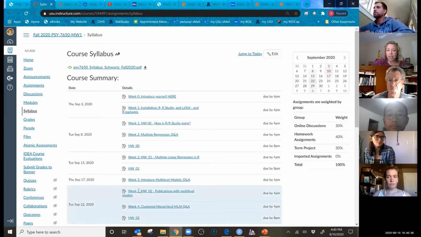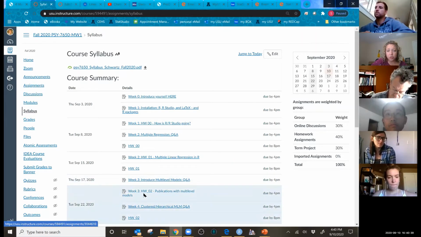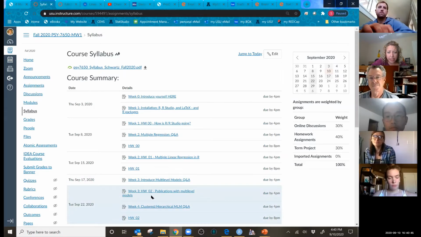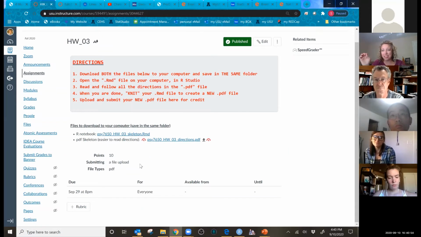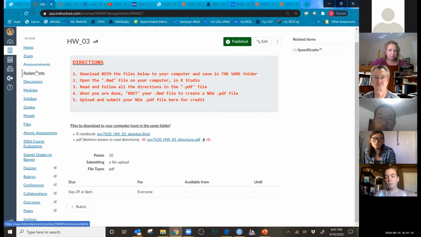Homework 3 for next week is already up. You can go ahead and get started if you want. I've got to make sure that I've got all these dates right. Homework 3 right here is you are going to search for journal articles in your field that are multi-level and find and turn in one that's hierarchical and one that's longitudinal. The details are in the homework 3 file that's linked here if you click on the assignment homework 3. And you can definitely email me and use the discussion board if you have any questions on that. But that's kind of a preview of what's going to happen next week. So that's where we are at now. We know where we're going.